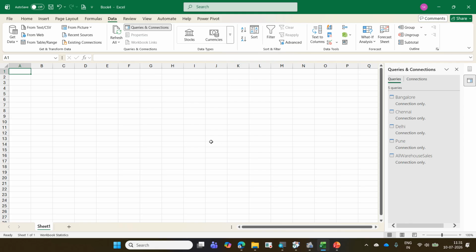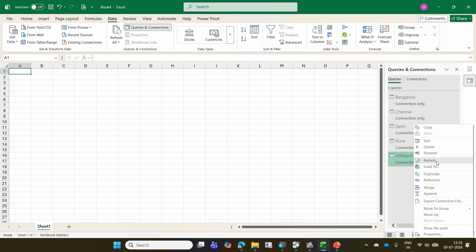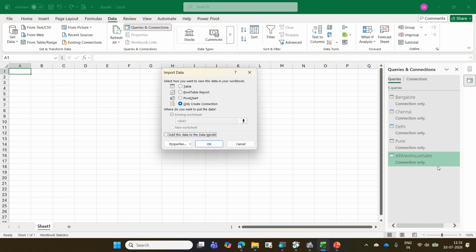So this has to be added to the data model, not 5 sheets, because we don't have an option for selecting a particular sheet there. After coming here, select only this table and add to the data model.